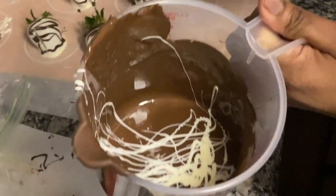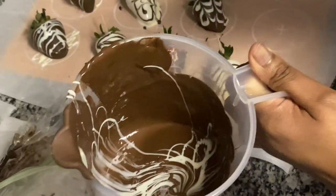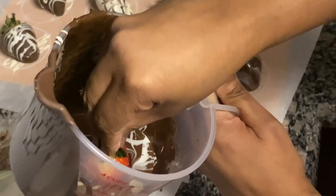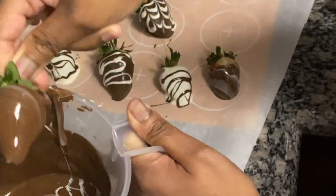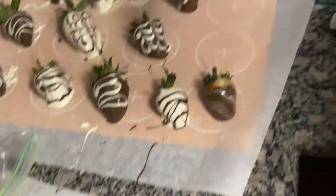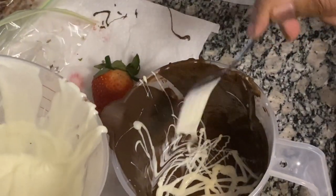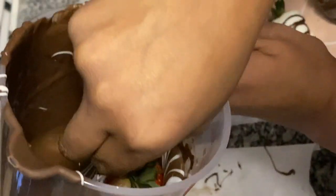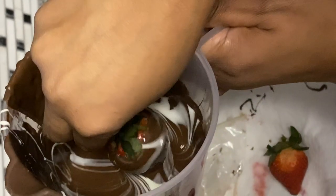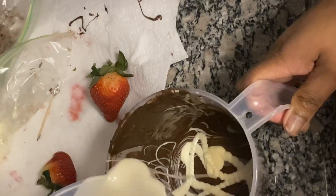Now we're going to have a little bit more fun. I got a fork and drizzled some white chocolate into the dark chocolate, dipped the strawberry in, and swirled it around — and you get this beautiful marble design. I was swirling a little too much and not getting the design I really wanted, so I added a bit more white chocolate. I found that if you just put the strawberry in, give it one swirl, and come right back up, you get a beautiful design. Either way, they still turned out beautifully and delicious.